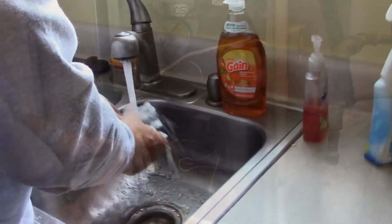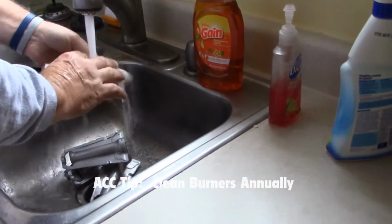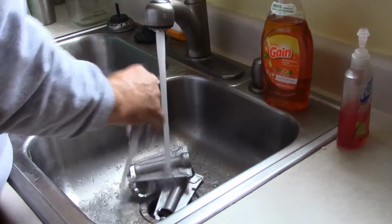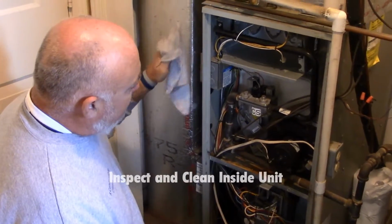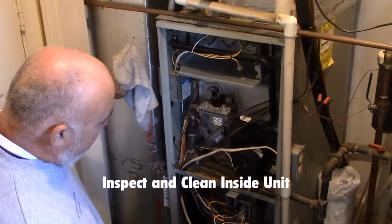All right. Cleaning the burners is as simple as this. We're going to rinse them out, wash any dirt and debris. And if you do this yearly, there really shouldn't be that much coming out of these. I'm going to get a towel to place them on. Alright, so the burners have been washed, they're drying. We're then going to go ahead and wipe down inside here and make sure we just wipe everything up and continue doing a visual inspection.